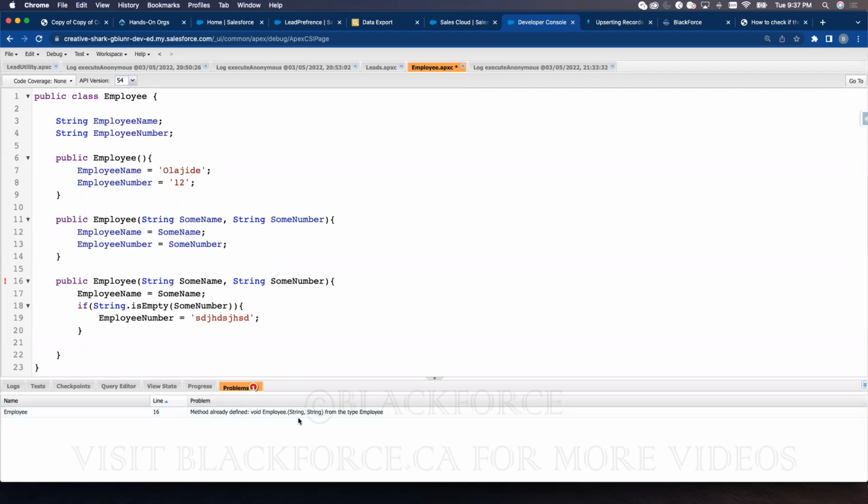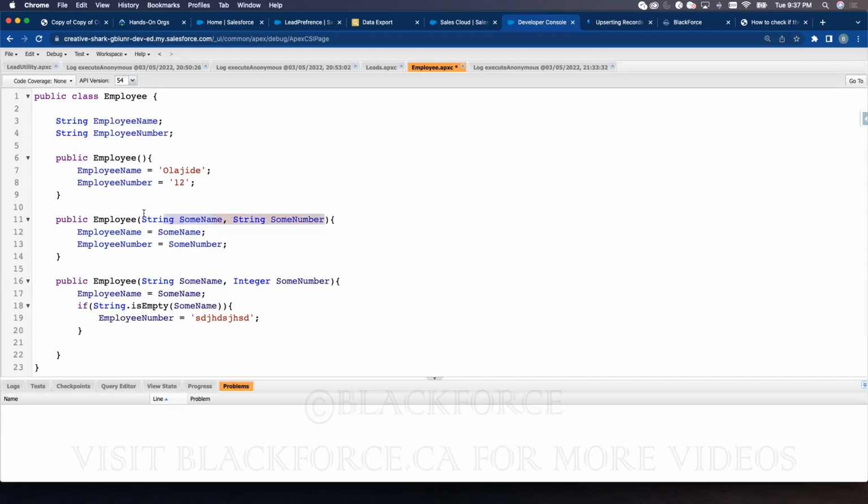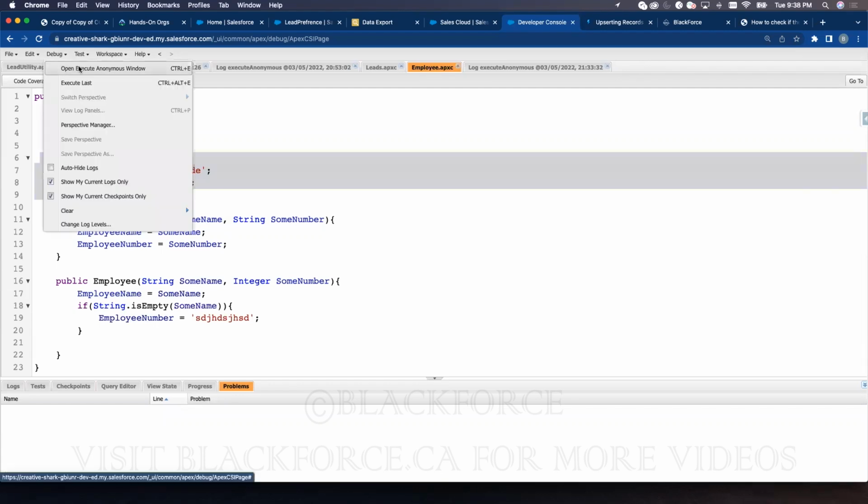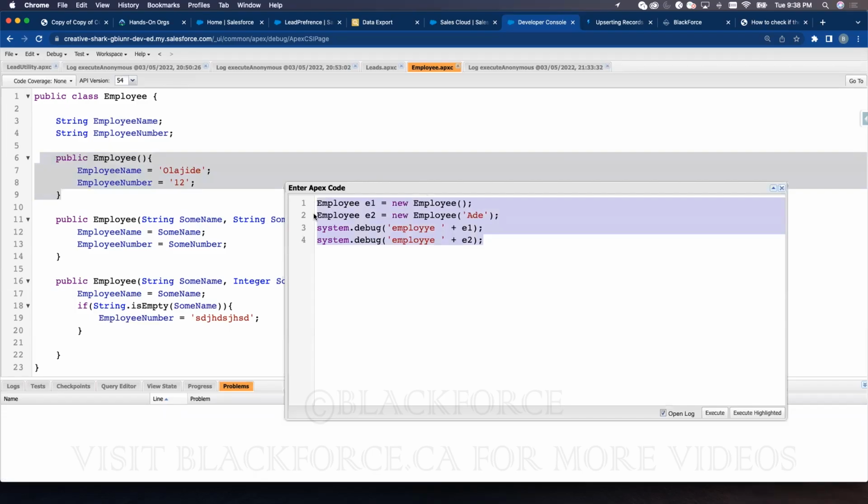Okay? So now that you've seen variation into how you can, it's telling you that you've already used this stuff. So you cannot declare the same method at the same time. So what you can do here is you can just change this to integer, okay? And you can call this one string some name. Yeah, something like that. But again, you cannot create the same type of method. You have to change the method, okay? So that is how to initialize a constructor and use a constructor in your code.